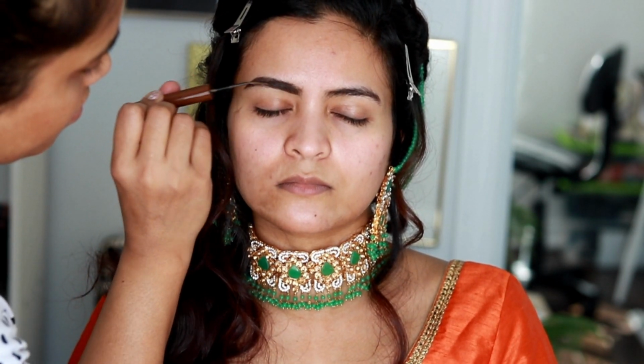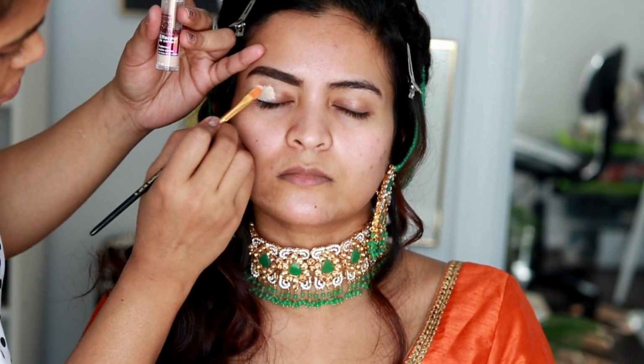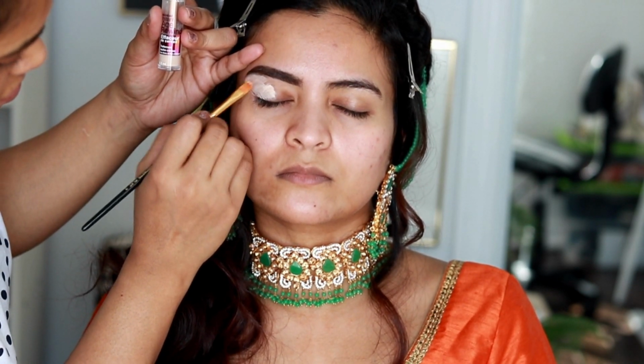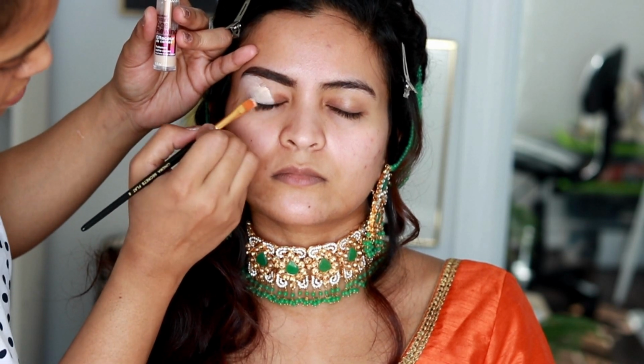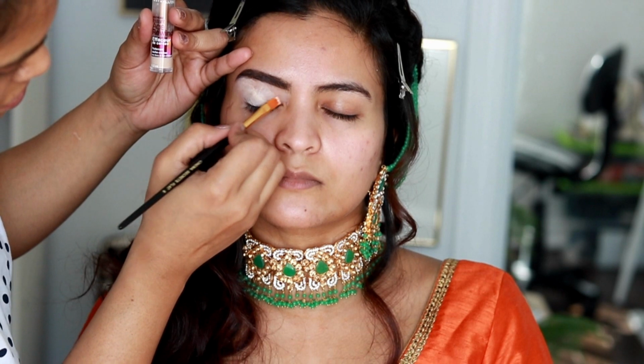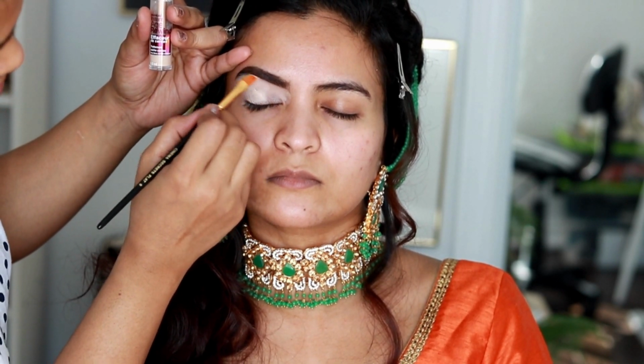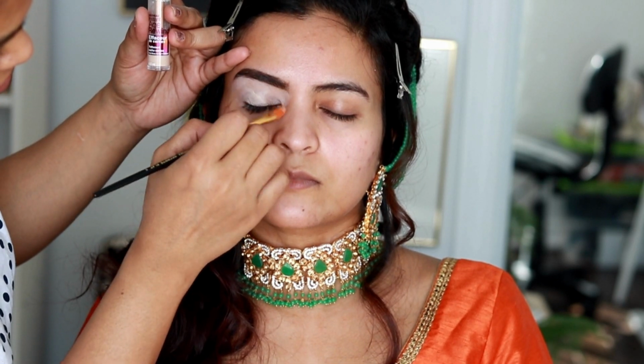And for that, I've used my Benefit Brow Wiz pencil in shade 04. I've used some L'Oreal eyebrow mascara to keep the brows in place, and then I'm using my Maybelline Age Rewind concealer. This is in the shade Ivory, and I'm just basically creating an eyeshadow base for her eyes.